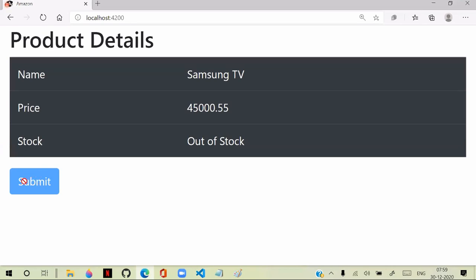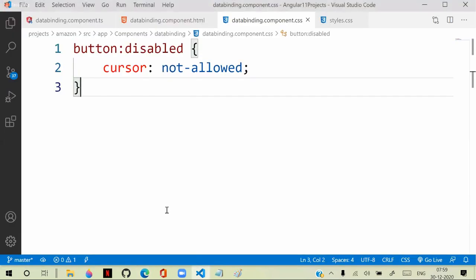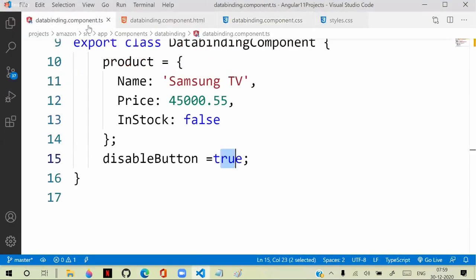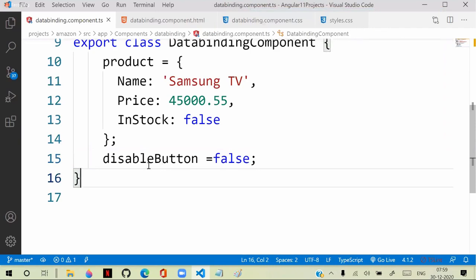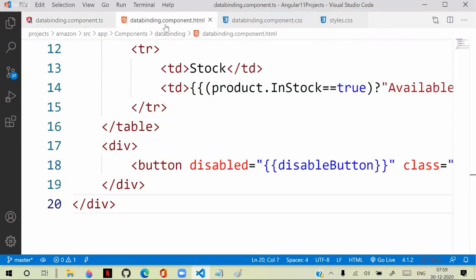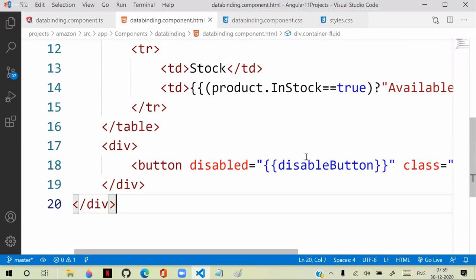So currently submit is disabled. Okay, it is disabled. And I will go here, and I will change this to false. Disabled is false. Whenever any change is made in the value, because you are disabling the button, this change must be updated here.